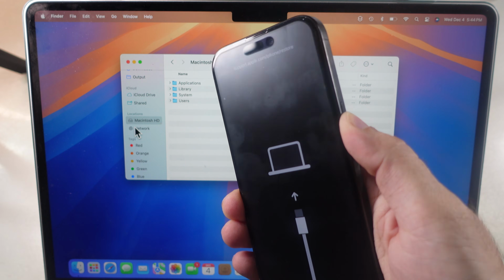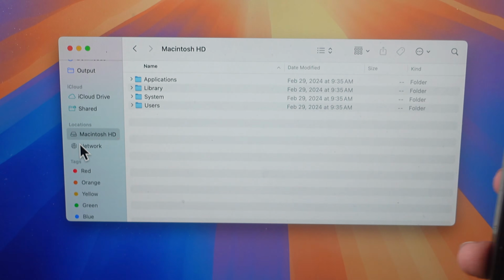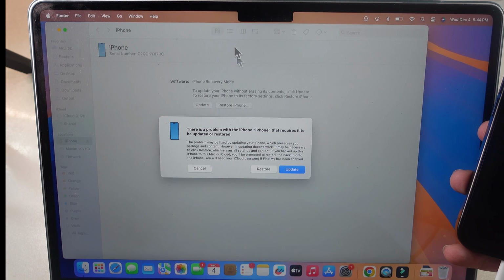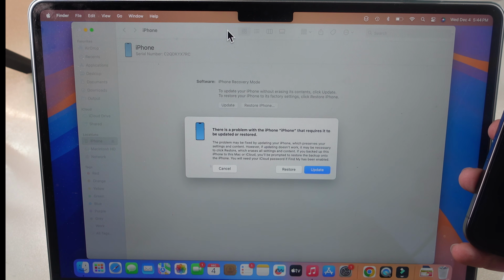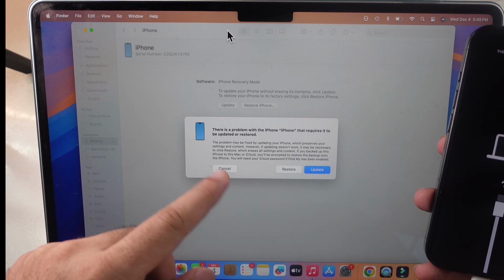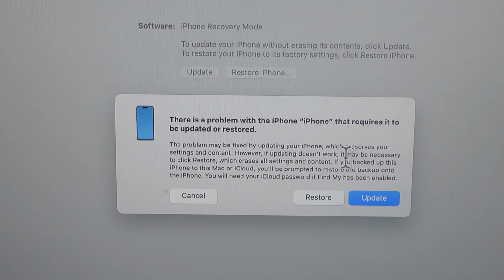In the Finder window, go to the Locations section on the left side panel and select My iPhone device. If your device is not showing in Finder, then read my guide given above and in the video description below. Then, confirm the restore process.